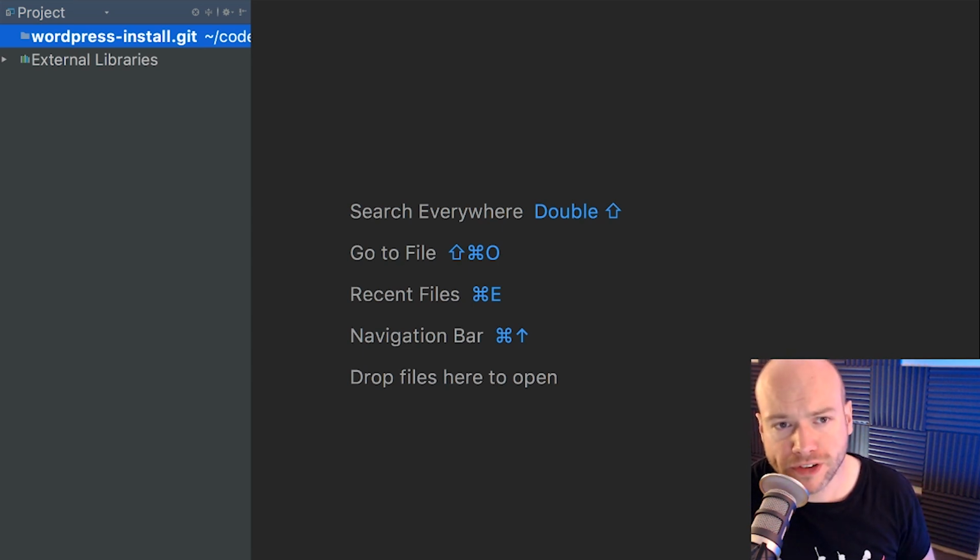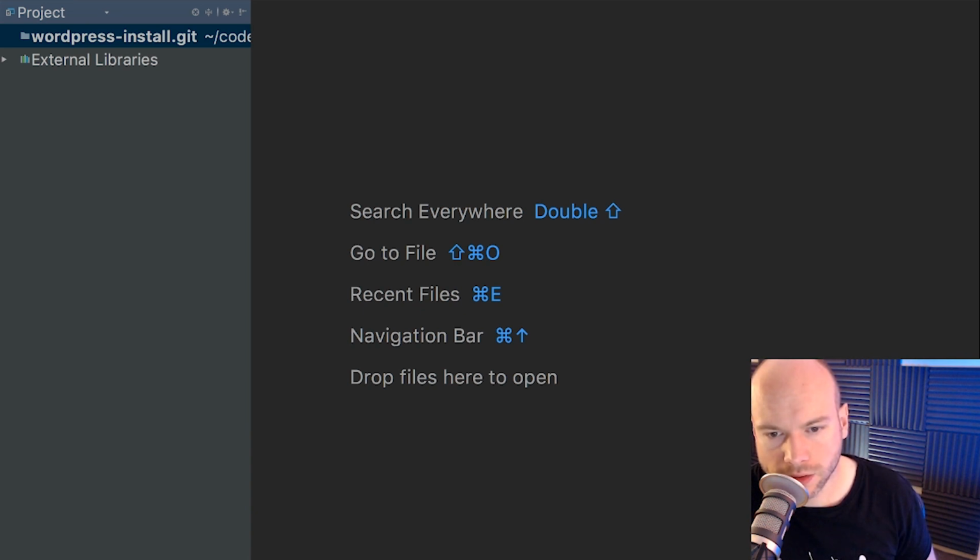The first thing I do is create a very simple git ignore file. I don't actually think you can see this coming out on PHP Storm. I'll choose WordPress as an example.